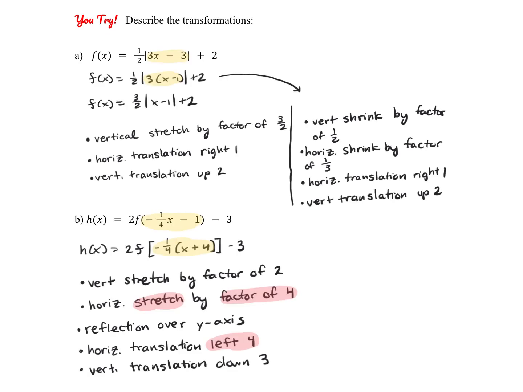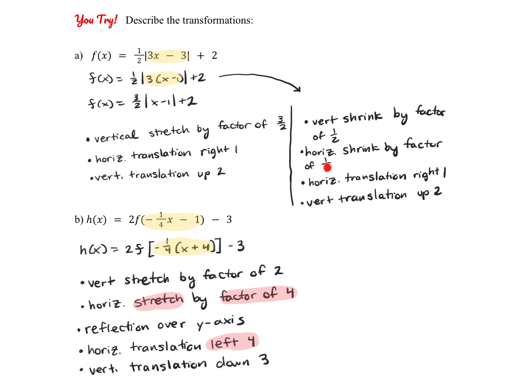All right, go ahead and check your work here. So both of these have that really important first step of factoring out that stretch or shrink. So for the first one, you can simply factor it out. So factor out the 3, and then you could describe it from there. And then you would actually have a vertical shrink and a horizontal shrink by a factor of 1/3.